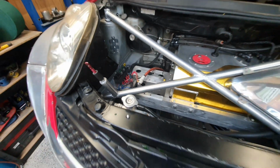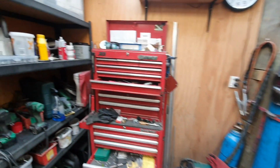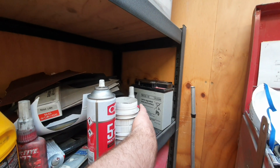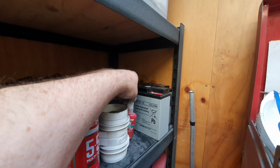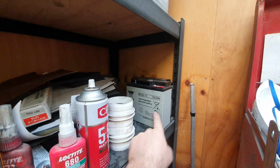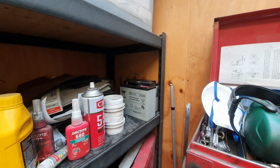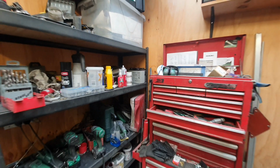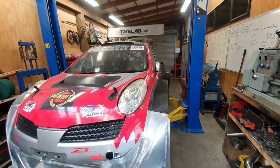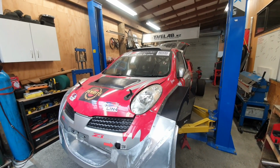That's been taken out, so we've had a relatively small battery in there in the past. A lot of people say battery. There's no such thing as a bat tree. Well, I mean, there's a tree with bats in it, right? So we've had one of those in there, and as you can see, there's another one there. They lasted a reasonable amount of time, to be fair. Did the job for 5 years or thereabouts. And ultimately, it's got to the point where they just can't quite keep up.